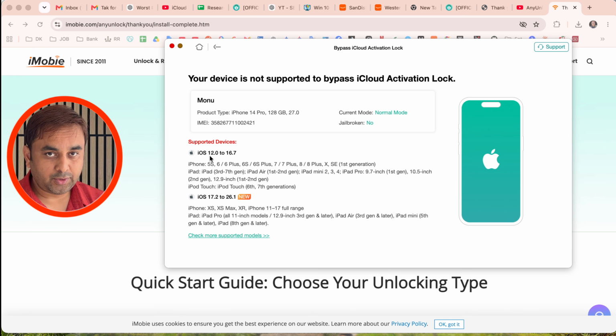If you have downloaded or installed it, you can very easily remove the password for the mobile models they support accordingly. If you have iPhone 5S, 6 Plus, 7, 8, 8 Plus, X, SE first generation, or iPad and iPod as well, accordingly you can very easily remove the password.